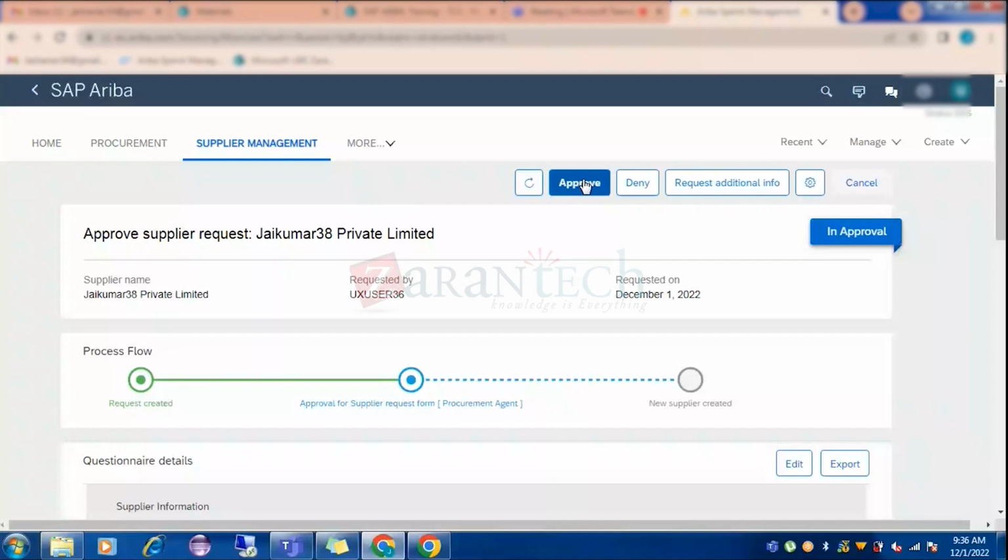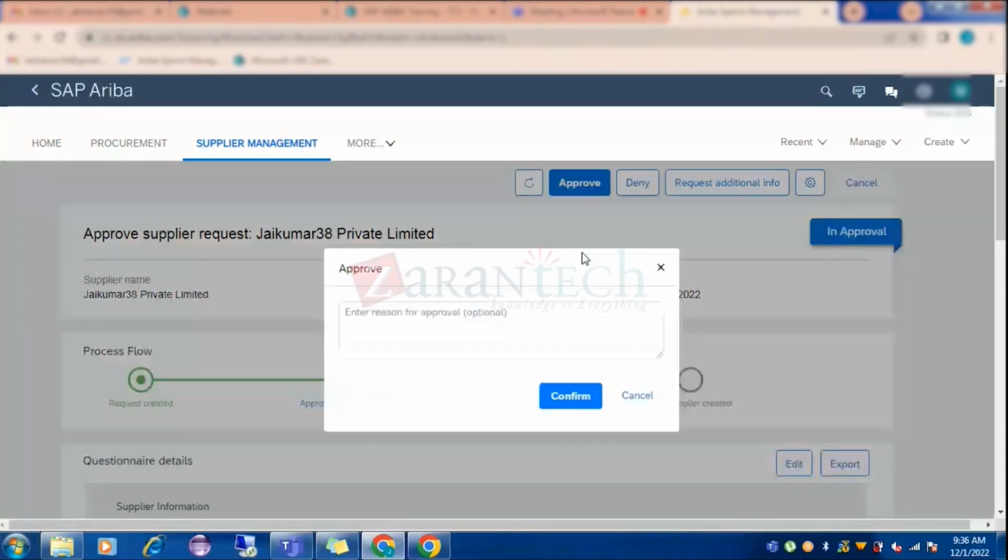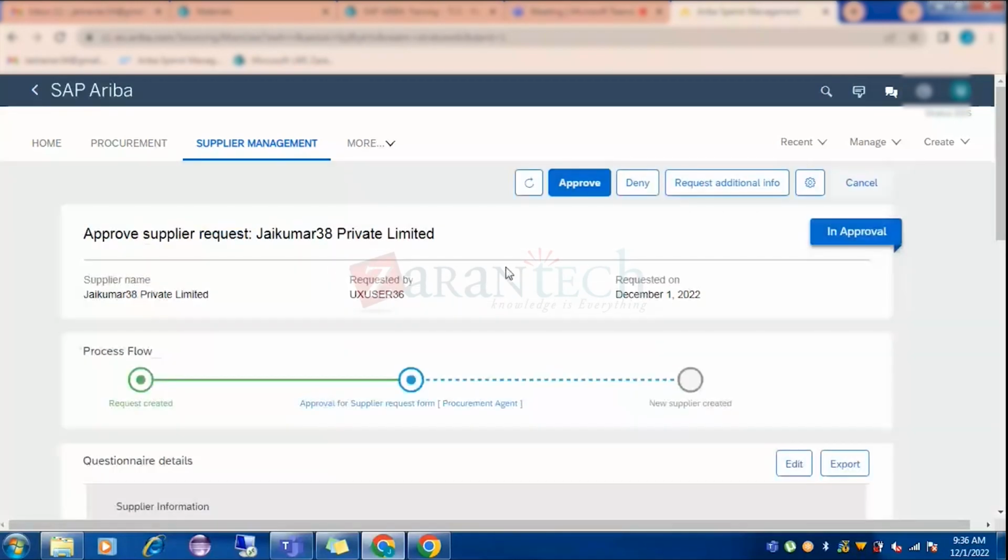Okay. Jay, one more thing. Yeah. There is one more setting tab there, right? After, sorry, the request additional info. This one. So this will take you to the project, the main project that we create. So from the template perspective, the project is as we have created, right? It will take you there.